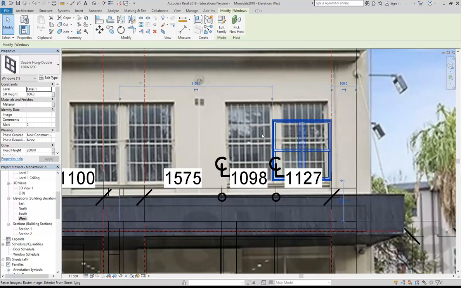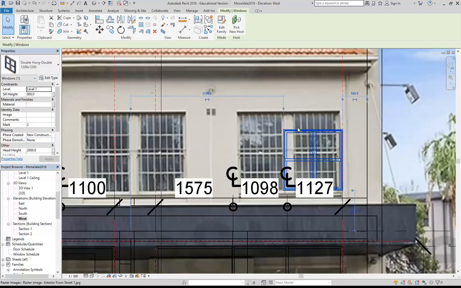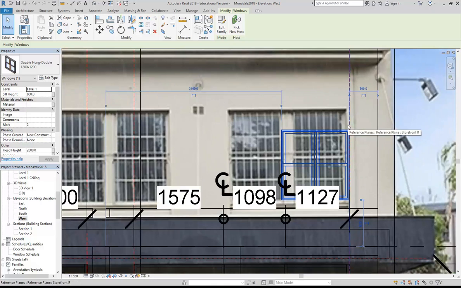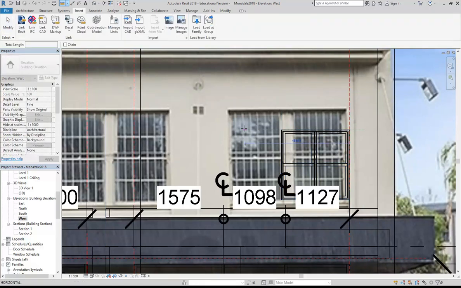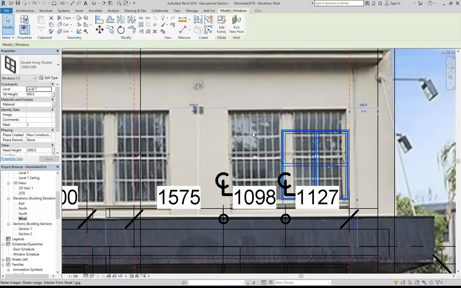Okay, so then I can see pretty well that the window lines up with the right-hand side. And then I'm just going to measure. I'm not even going to bother putting reference planes in here. I'm just going to measure on my photo across that width there. And we can see it's about 2100 wide. And I'll measure the height as well. Just by eye, so that seems to be about 1600. 2100. Yep.